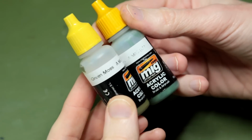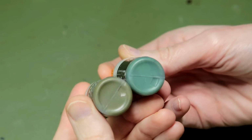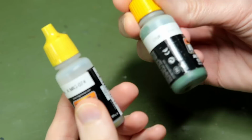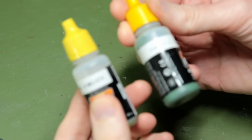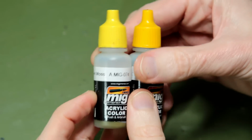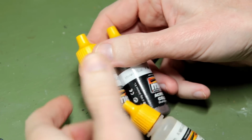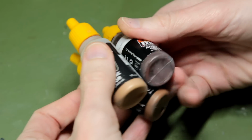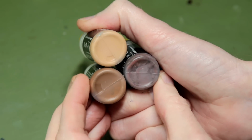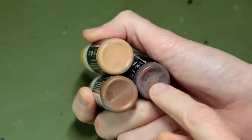So in terms of the paints, I thought I'd start with that MiG set, and for the greens I've got two options, this moss green on the left or this dull green on the right. I can't really make any comments about the most accurate match, so really I just felt like the one on the right was my preferred choice. In terms of the yellow, beige, ochre, earth colour and the brown colour, I've got three options here. Initially I chose the top option and the left option here, but I actually changed that later on.